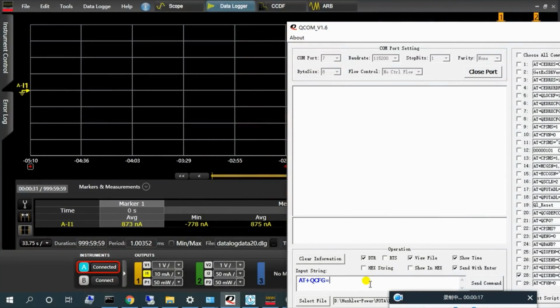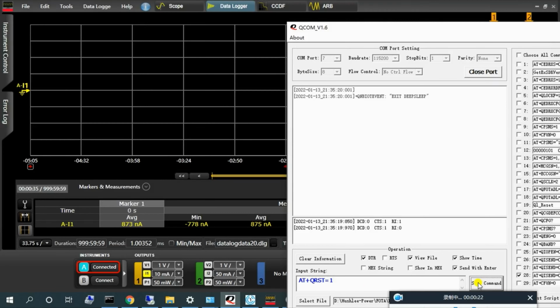Now let's see how it looks practically and what values BC660K-GL can achieve. Here we have a record made in the lab by my colleague to illustrate all these modes. Let's analyze it step by step. Now the module is configured in the way that allows us to get reports of unsolicited result code, and we will keep being reported after the module reset. Another important note is that PSM and eDRX modes are already on.